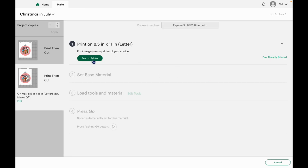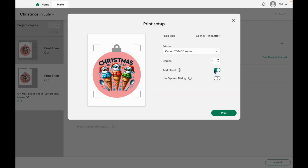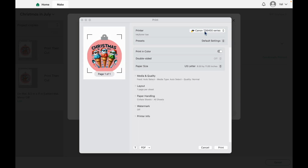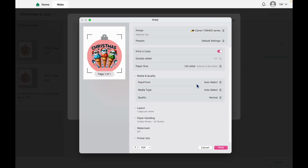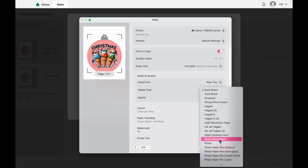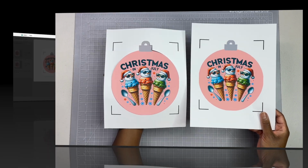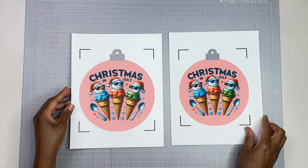So I'm going to click on send to printer, leave the bleed on, click on use system dialog, and then click print. I'm going to use my Canon, so I'm going to leave that the way it is. Go to media and quality, change this to rear, this to matte photo paper, and this to best. And I will do this for both of the sheets. Then click print. I have both dark and light printed and cut.